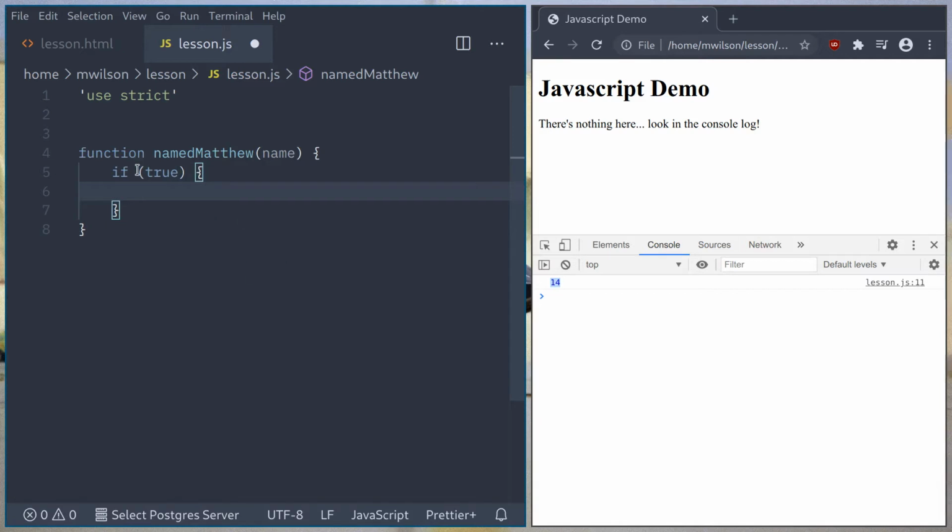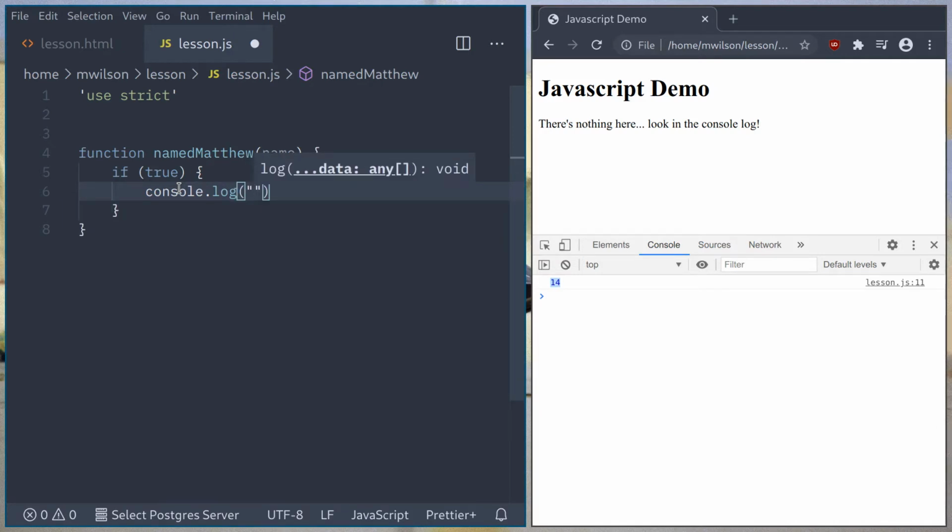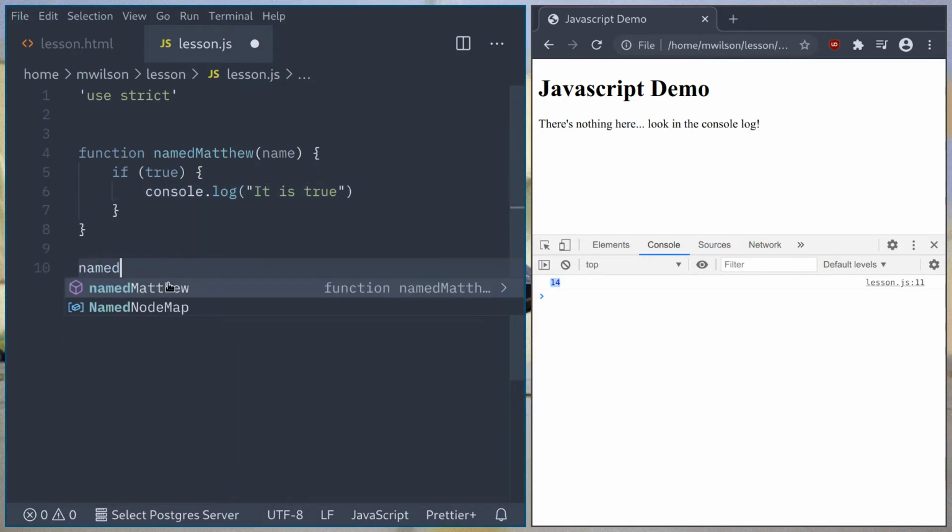So if what's inside of the parentheses evaluates to true, which in this case, true is a JavaScript keyword that means true as opposed to false, then we do whatever's inside of the curly braces after the if. So we'll say here, it is true. And we'll call this function namedMatthew.